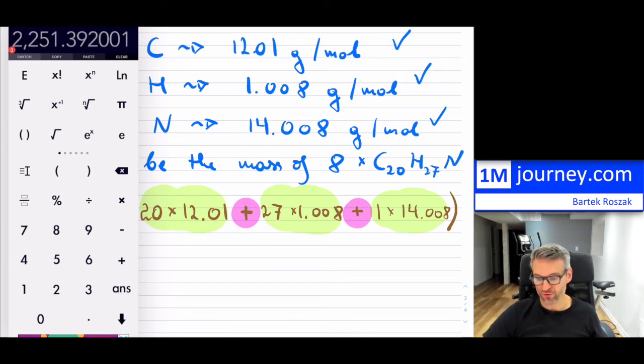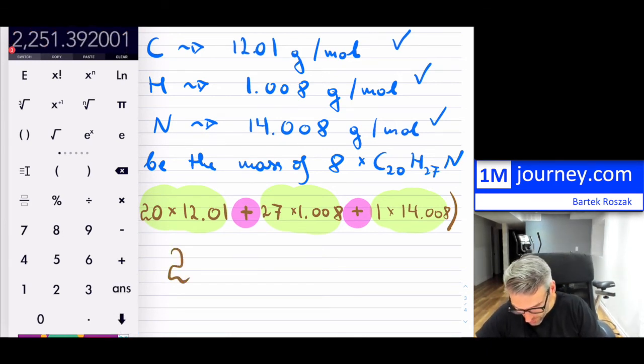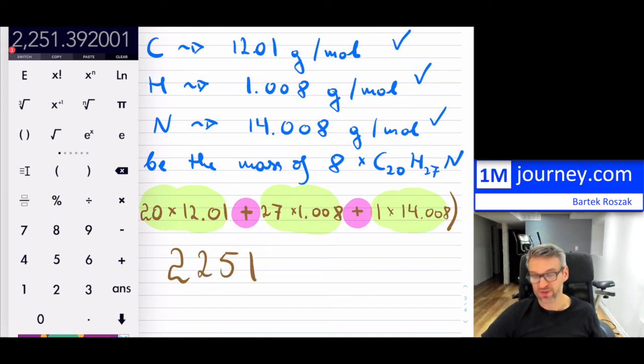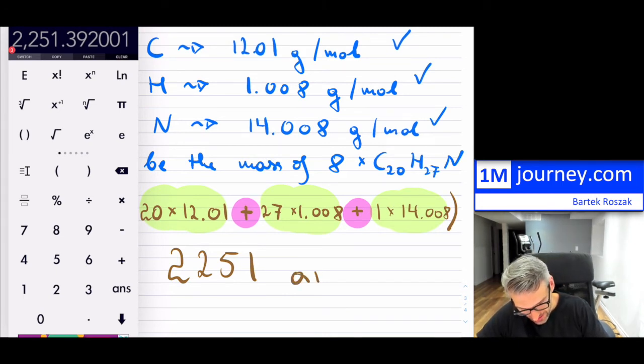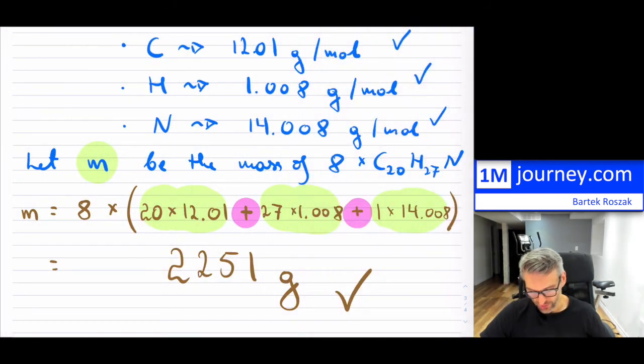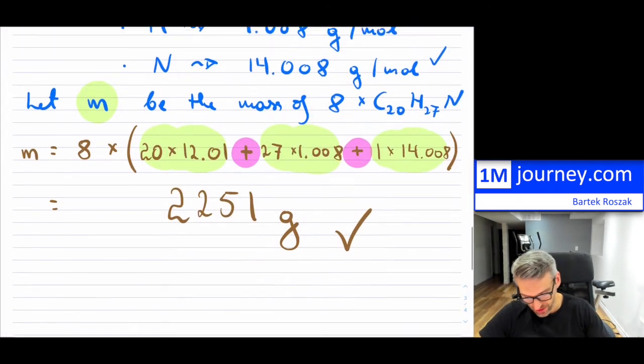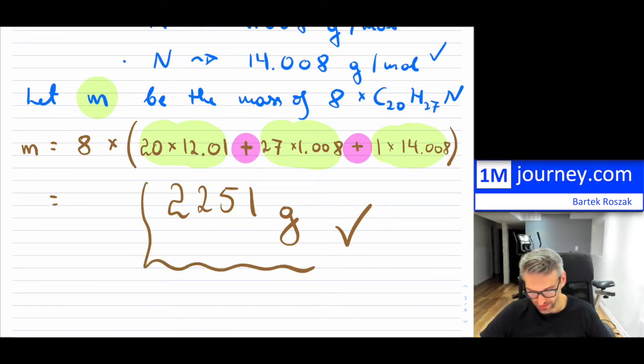Now they asked me to round to a whole number, so I will. Notice there's a 3 there behind the decimal, so that means it won't bring up the 1. And this now is in not AMU, but in grams. So be careful there. Make sure that you have the correct unit for the mass. And that would have been your answer. You can put a closing statement if they ask you to, whatever it is that your teachers ask. So that's another example. That was example number 2.